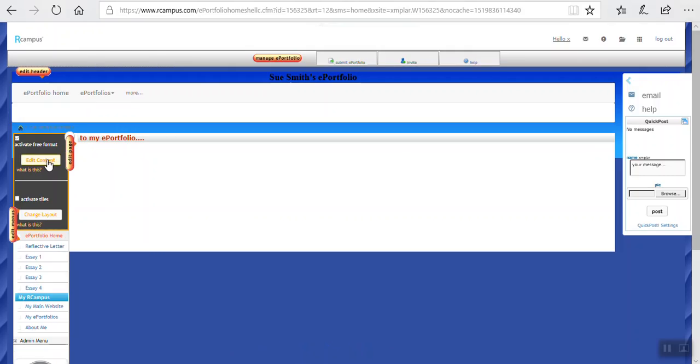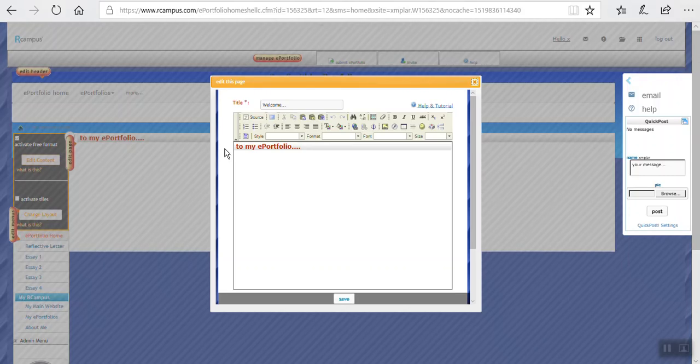I'm going to edit my page again, go into edit content. Yeah, it came out pink. I don't know what that's all about. Maybe that's just the default. We have to go look. Let's go find the color. Here's the font, the text color right there where the T is. Let's click on the black font and see if that changes. And for some reason that welcome didn't show up, so let's type it again right here.